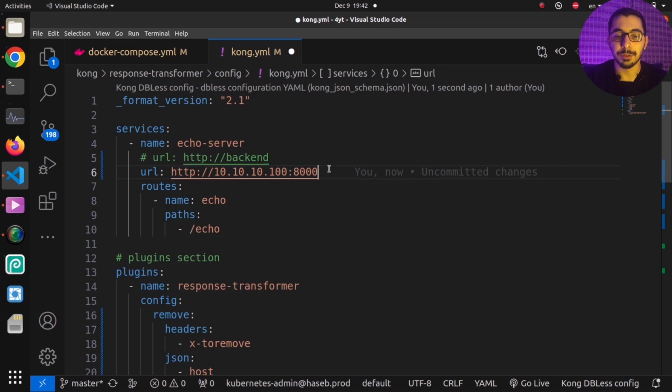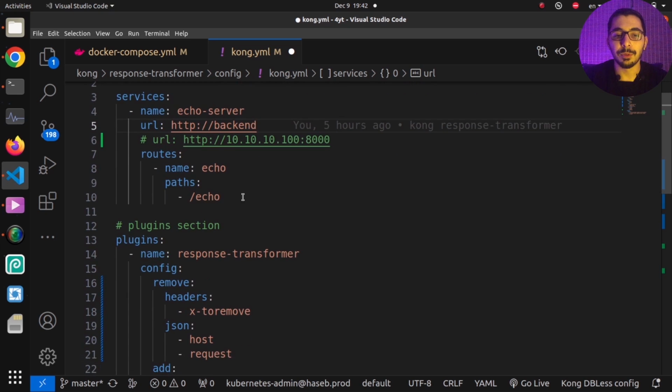But I'm not going to do this, so I'll leave this commented out. As a result, I'll have a proxy to the echo server that will be running also as a Docker container. On the route section, I've got a path that is /echo, which will be the exact same path that I'll use to make requests to this service.